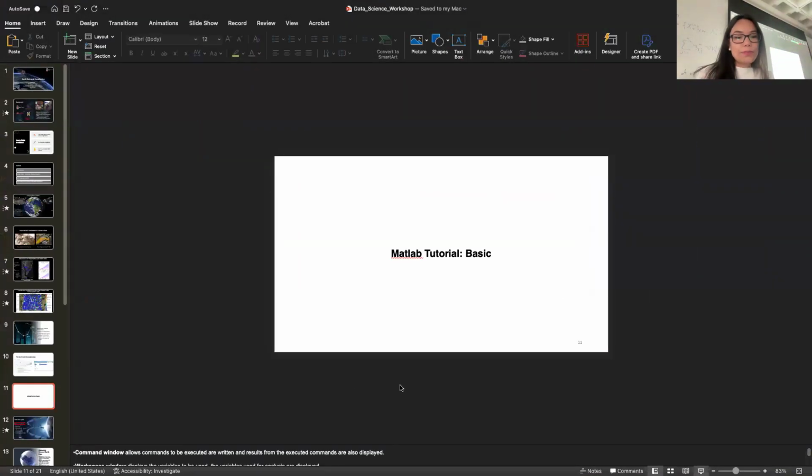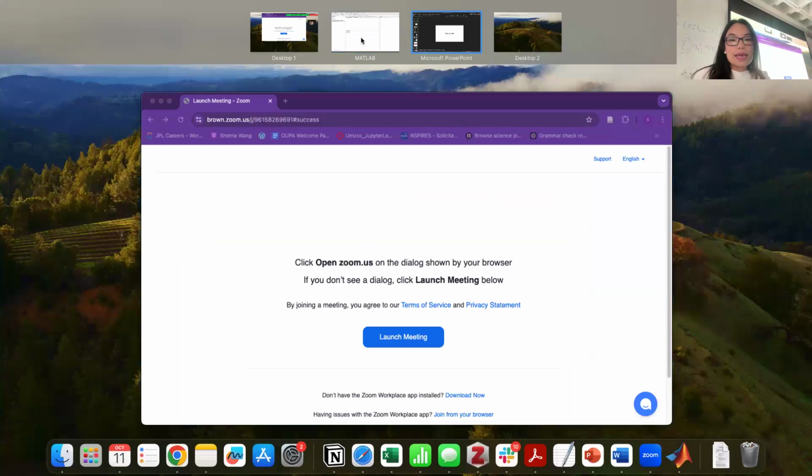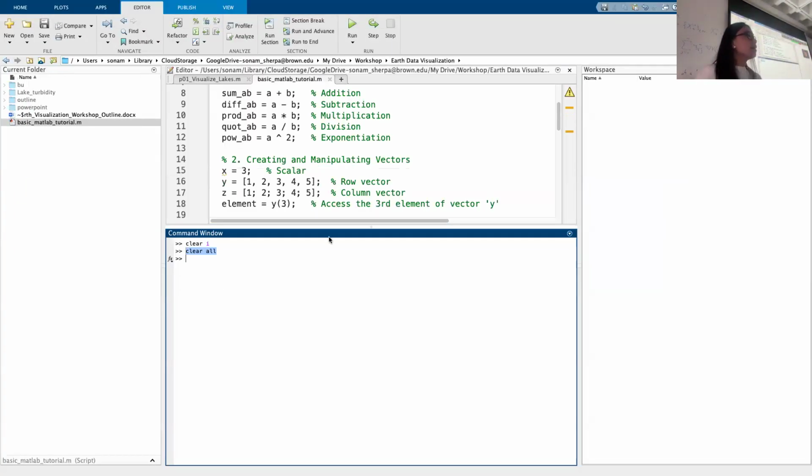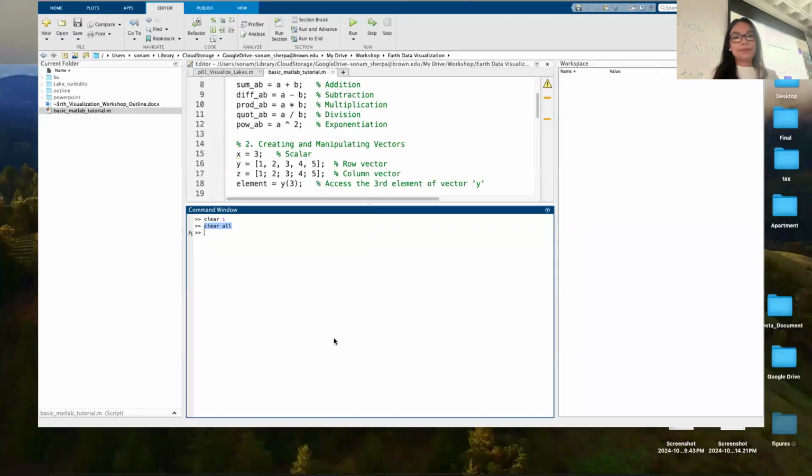So those were just a basic Matlab demonstration. And again, these codes, I mean, this tool with the interface, is available on the Brown website and you can download it.